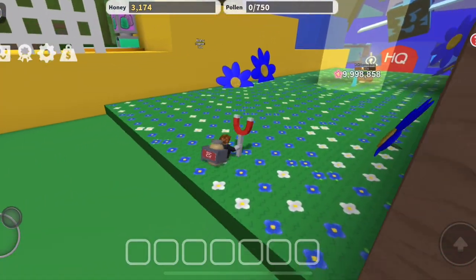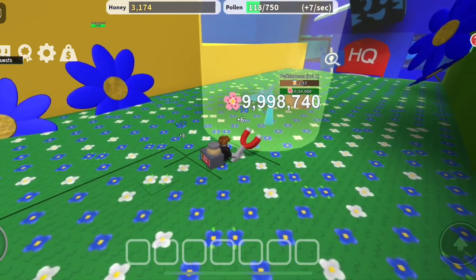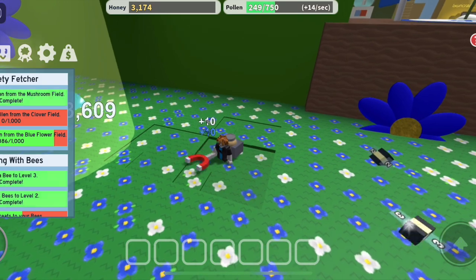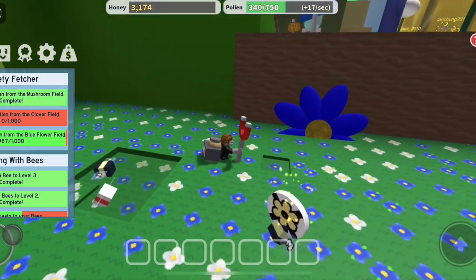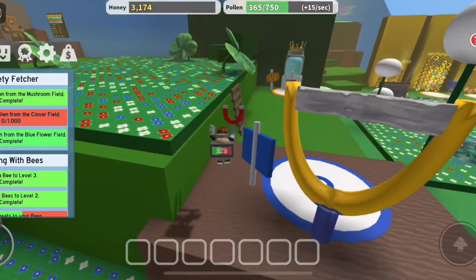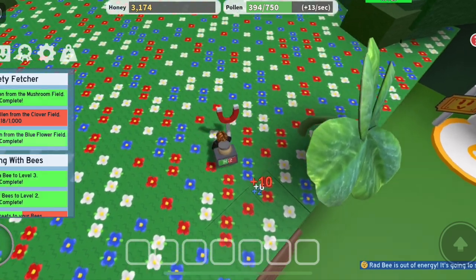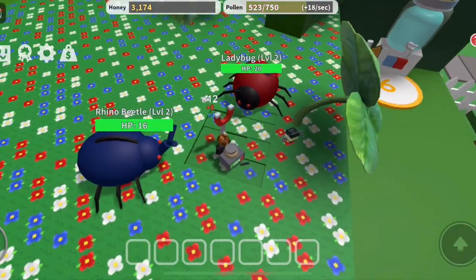Time to walk. Oh, come on, a diamond sprout when I can't get it. Whatever, I just have to collect the pollen that I need for the quest. Collect, collect. Time to go to the clover field. I can't jump that because I don't have boots. And yeah, I just have to collect.